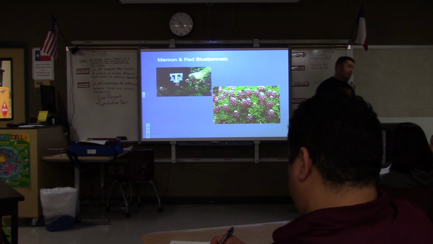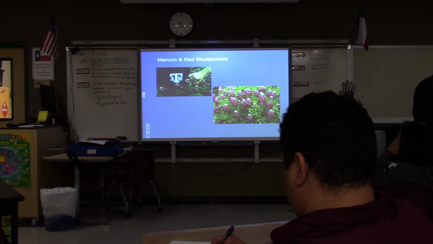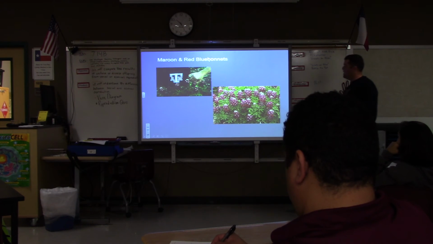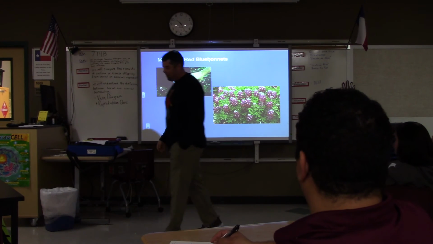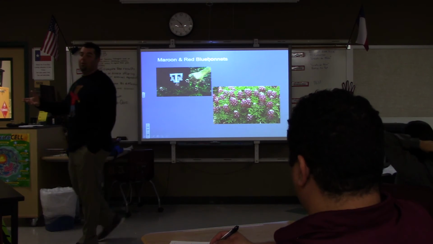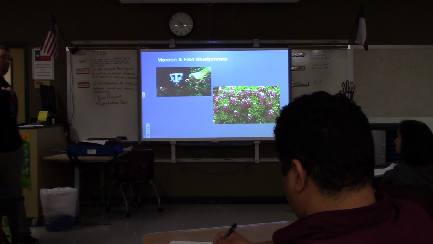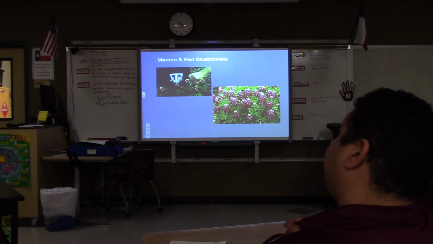Okay, on the plant side, you have maroon and red bluebonnets. Now, a funny story about this: about 10 years ago, some Aggies decided they wanted to play a prank on University of Texas. And I would vote this the best prank ever. First off, bluebonnets are the state flower, right?